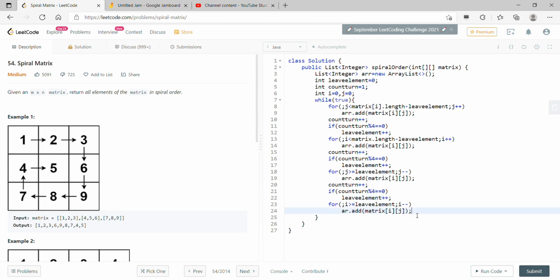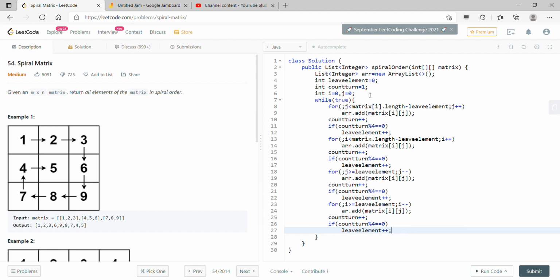Okay, here also the same line. Now we have to break this while loop because it is given as true. So the while loop will break only if none of the for loops run. So when we are reaching this end, at that position we cannot run any of these loops. So in that case only I'll break.